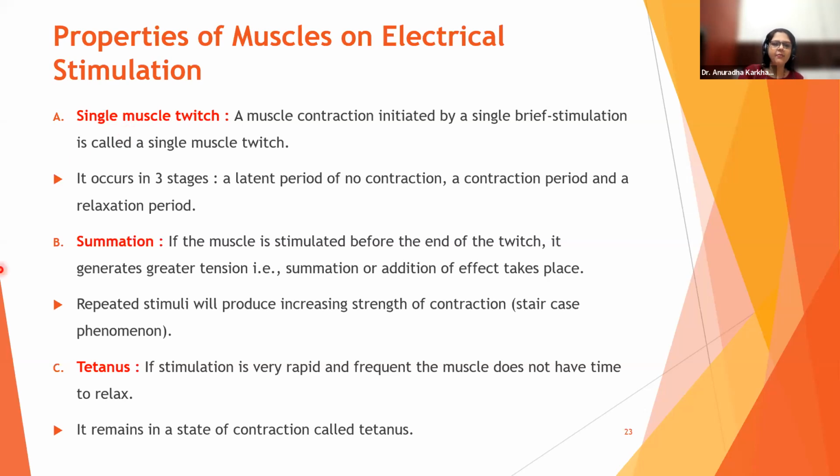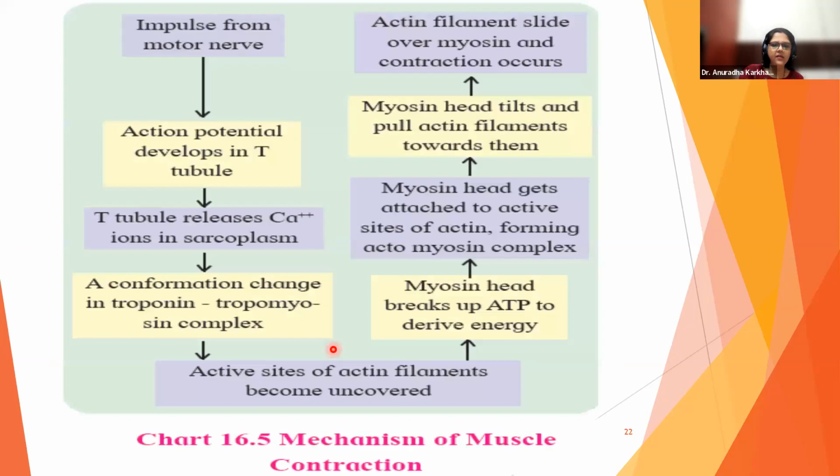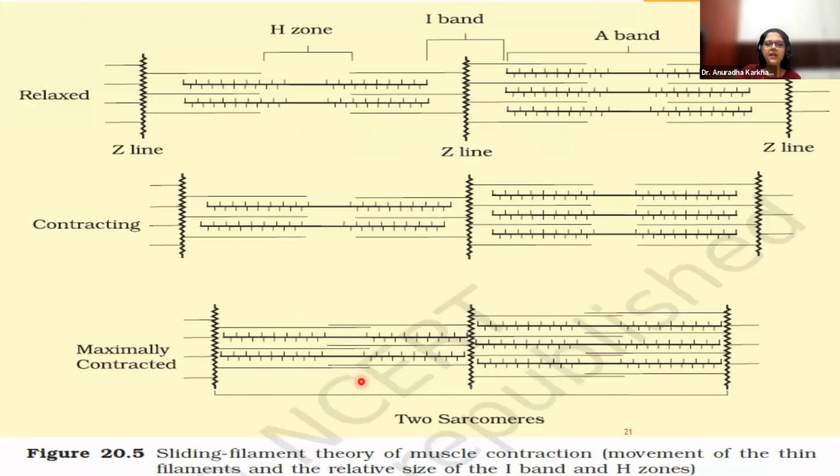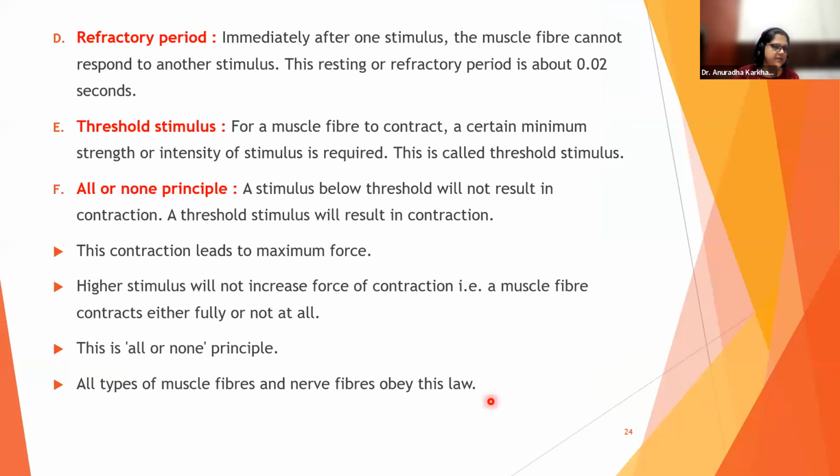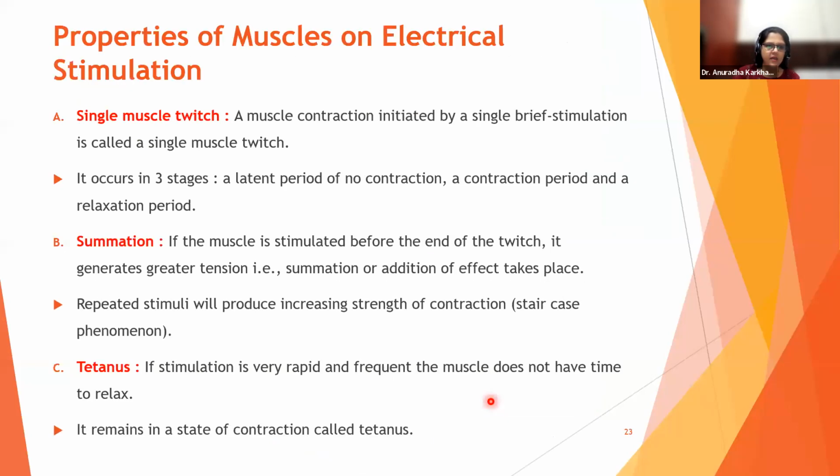तो ये वाला डायग्राम उन्होंने दिखाया है ना, this one, if you can see, maximally contracted वाला part जो है ना, something like that way. So it will be contracted more and more. That is called as summation, that is addition of the impulses. Which means one contraction, just like एक छोटा सा minor contraction आके relax हो, ठीक है? It's called as a twitch.